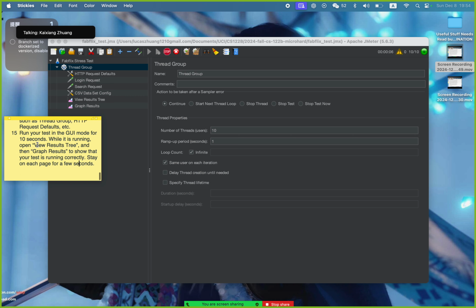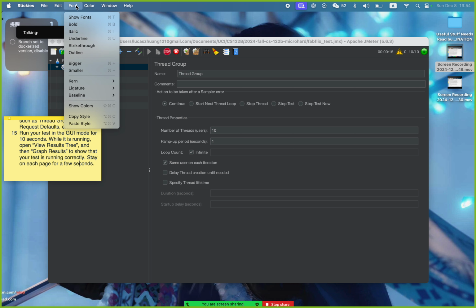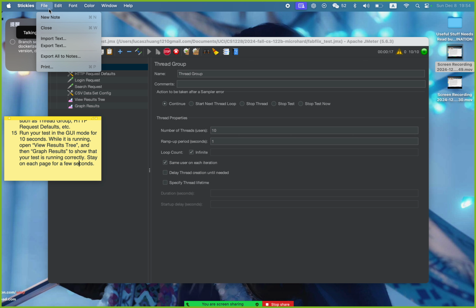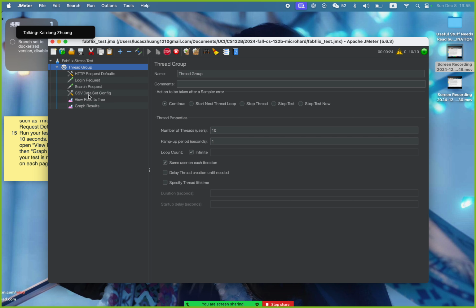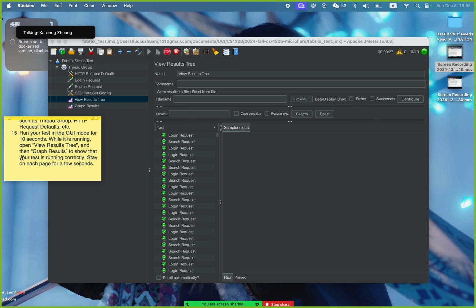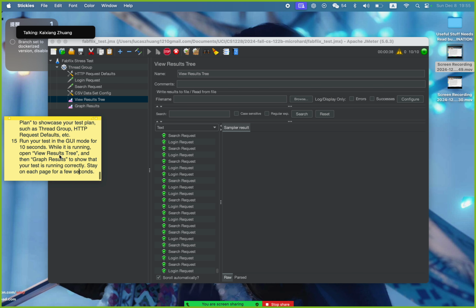While it's running, let's look at the view result tree. So right here, if we scroll automatically, you see none of it is false. Everything is going through. All the requests are going through correctly.